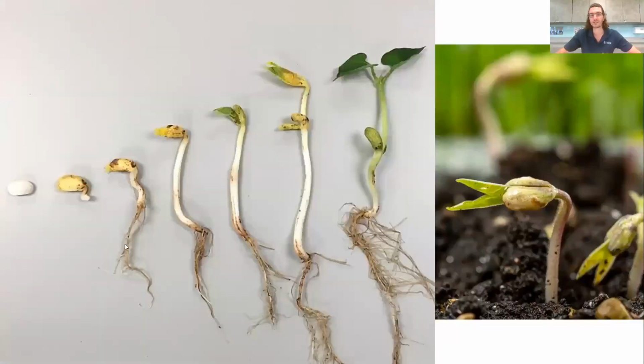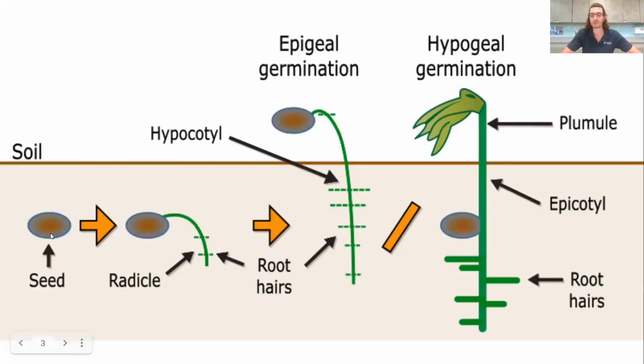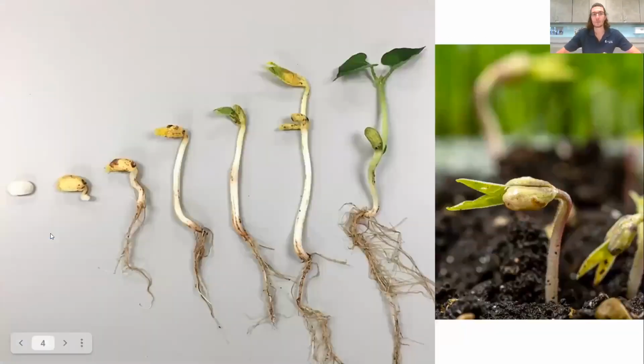And so that's more of a diagram to show this process. But this is some pictures of some live plants. So you can actually see this is where the seed was, and we had the root coming down, right? So this is the initial root growing. Like I said, that's the first thing that's going to happen, the root's going to start growing down, and then eventually hairs will start growing off of that primary root. So our secondary roots is what we call our root hairs.